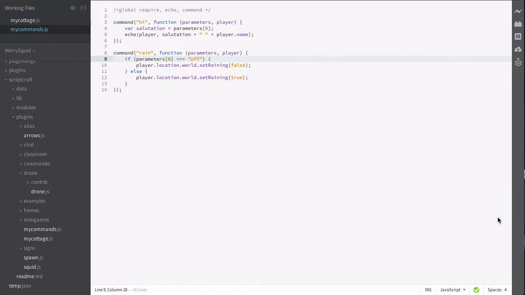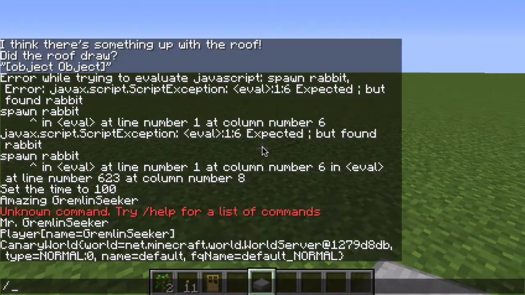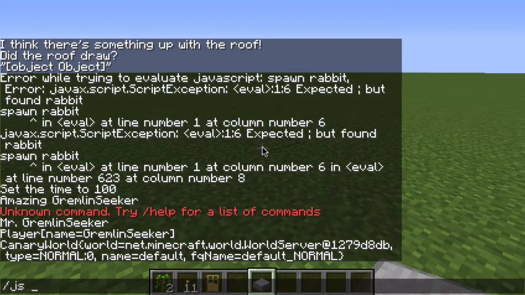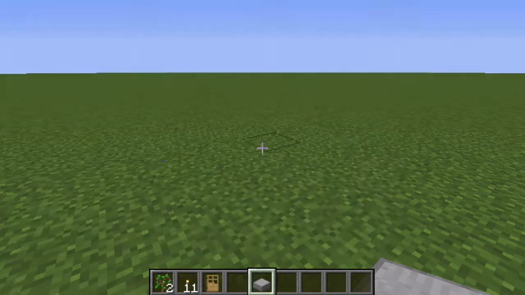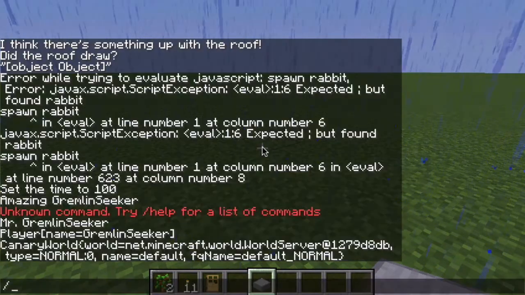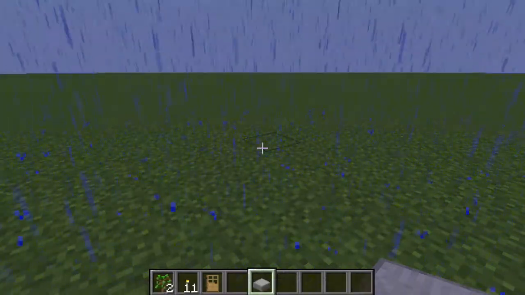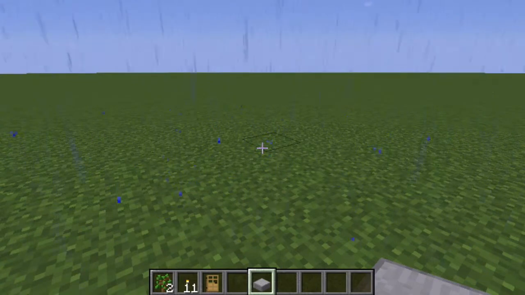Okay, let's see how this works. So I refresh, and then I'm going to say /JSP rain, and it will start raining. So now if I say /JSP rain off, the rain clears up.